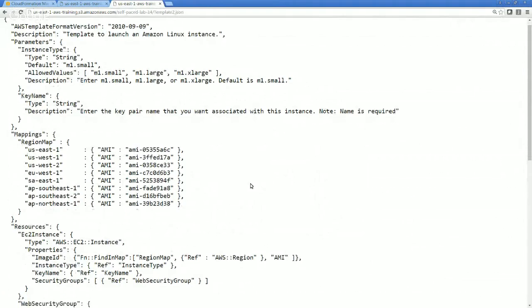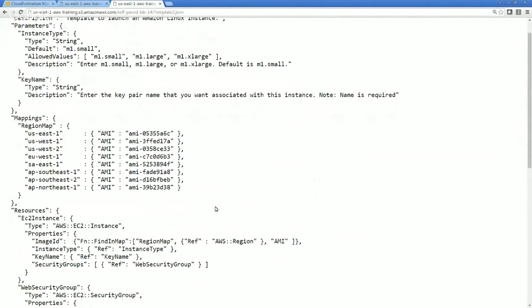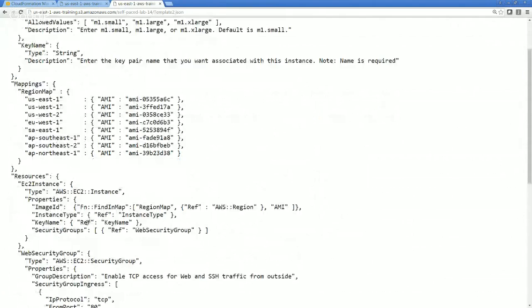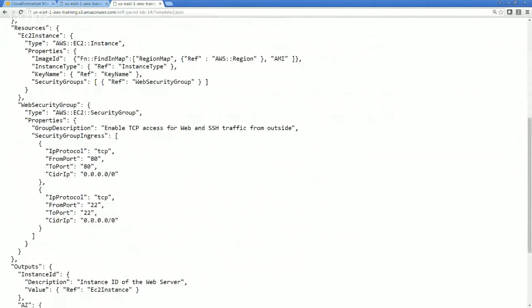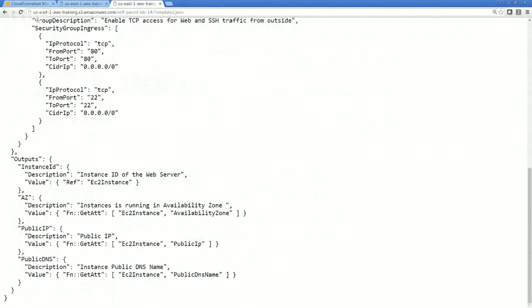Again, we are defining a mapping here. And under EC2 resource and type, we are calling our key that we want to connect. Security group, we are using our web security group here. And this is our web security group that we have created. In that, we are allowing port 80 and port SSH 22. Output is interesting stuff. So you will use output to output the values inside the Amazon cloud management console that you can get to see.